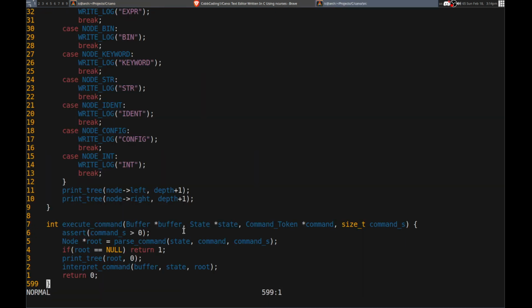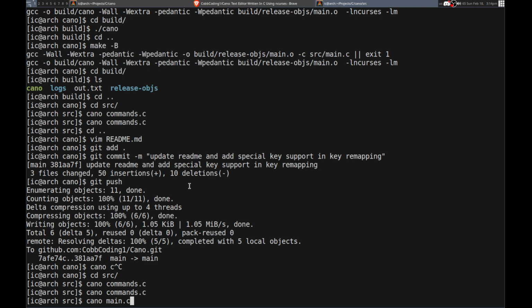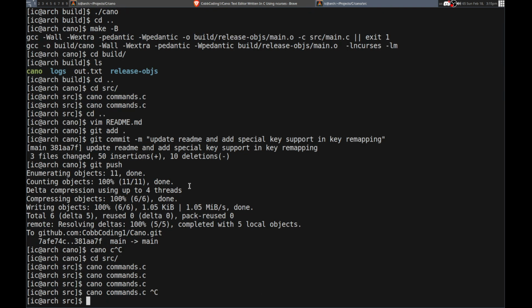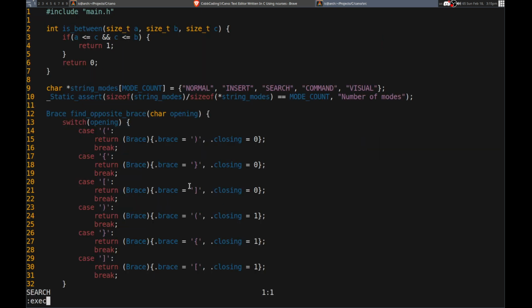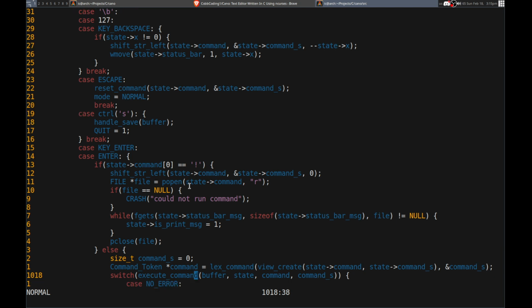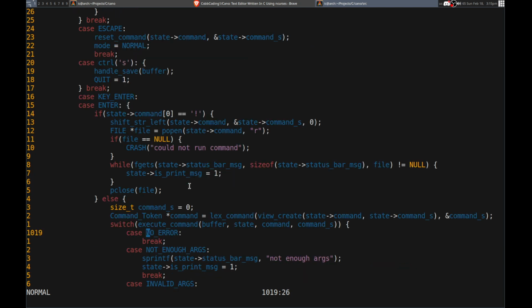So let's see, what do we call it? What's it called actually? Execute command, alright. Actually, let's see. Execute command, let's go there. Alright, so we don't want to do this. Maybe a switch, I guess, but it's 0, case 1, and we just want to print a message basically.